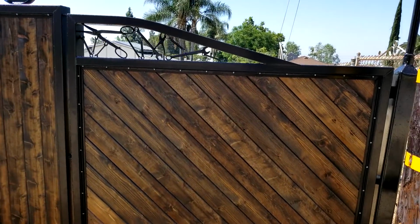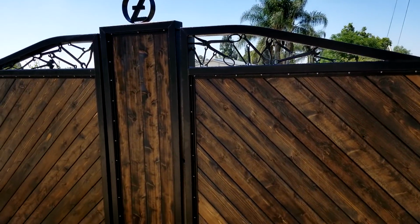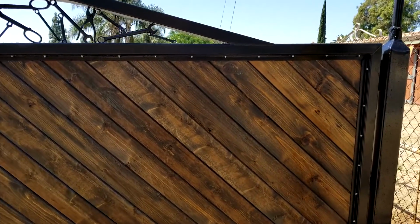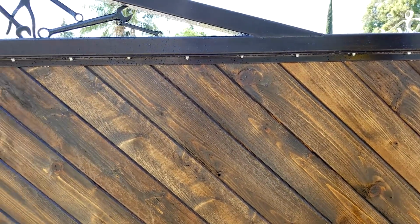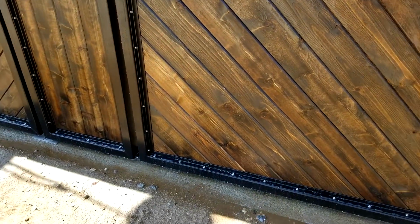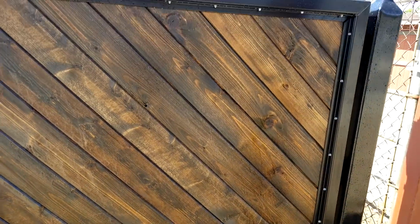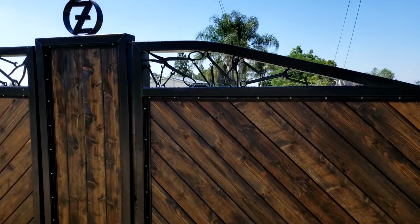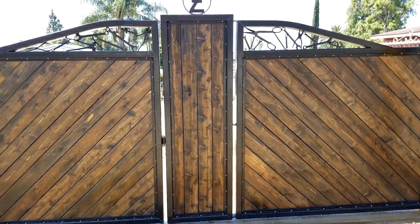Okay, so we're at the end of this installation. I got my paneling for my center panel. This is cedar with diesel oil sprayed on and then rubbed off. And I hosed everything down just to get all the dust and metal chips and everything out of there so they don't leave rust stains anywhere. So we just finished that. There's the center panel. I went ahead and ran those vertical. Back up, and as you get the whole effect of the thing.